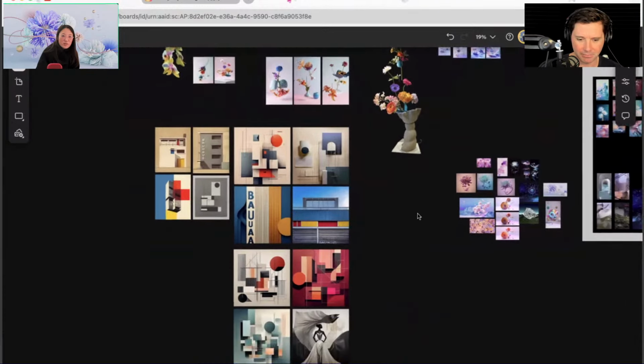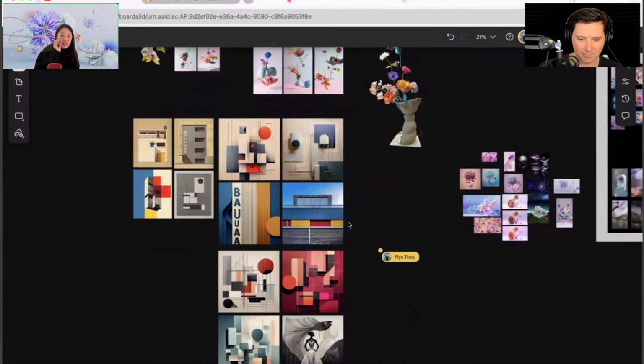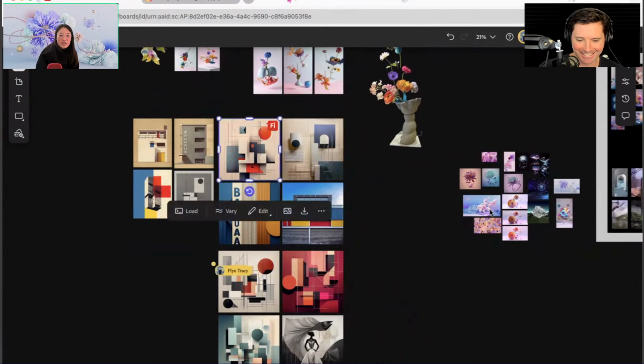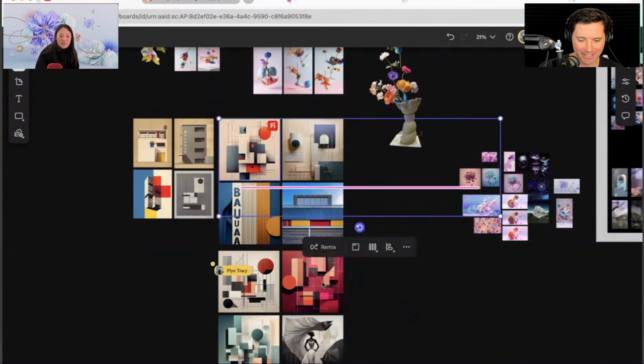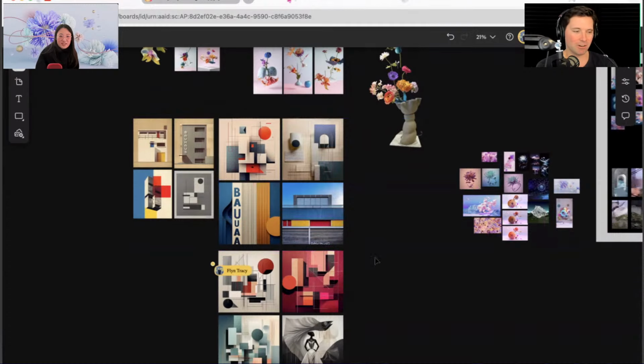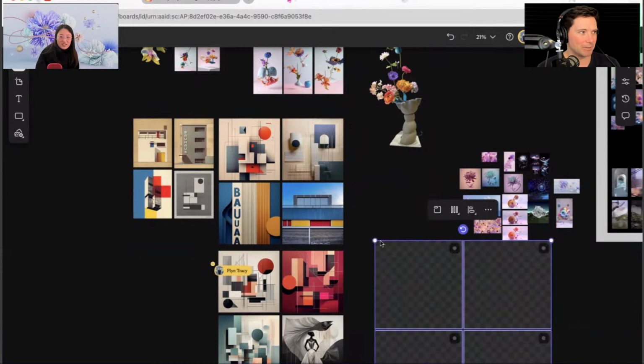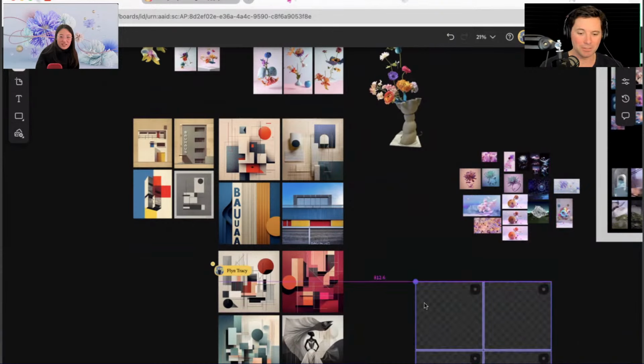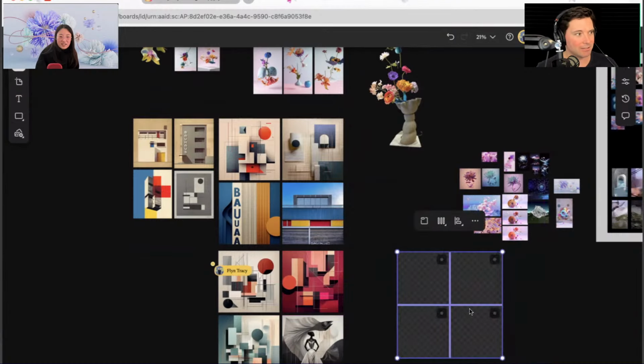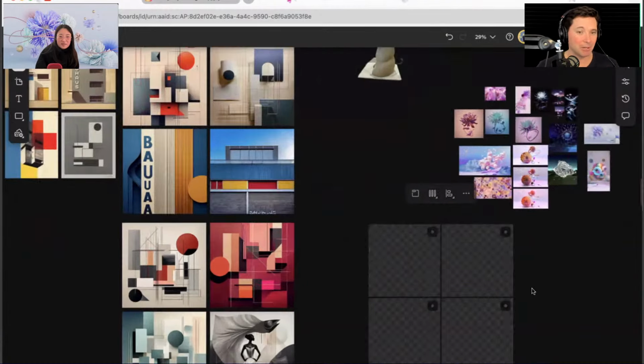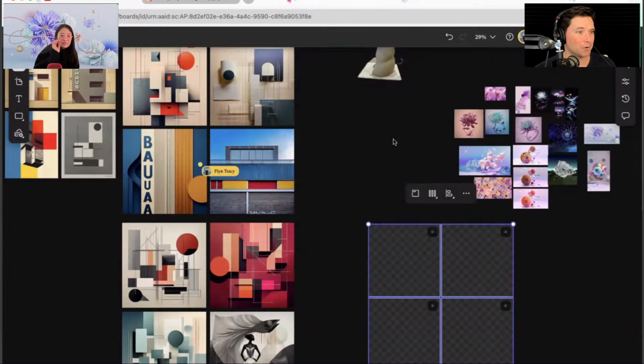I wonder what will happen if I remix some of the hard edge stuff. Let's try it with something random. I think it's really cool. If you wanted to create your own abstract Bauhaus-style thing, not just completely ripping it off and putting it on your wall, you could use some of these newly generated abstract artworks and then go into Illustrator or Photoshop and use them as a bit of a template. You could create your own wall art, which I think would be really cool.